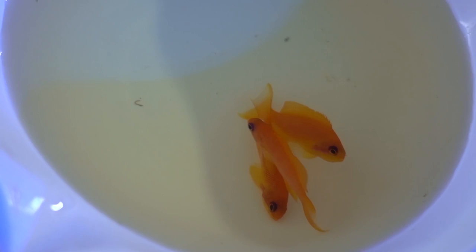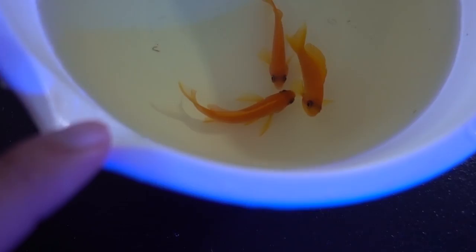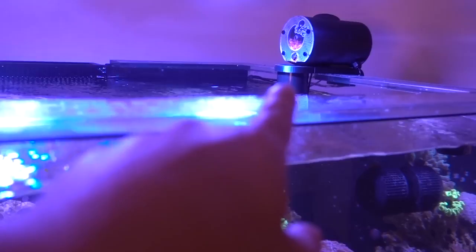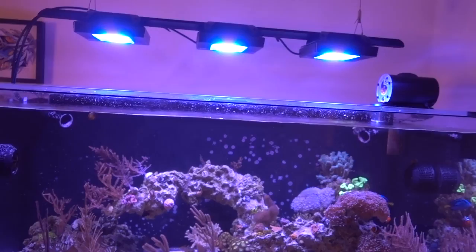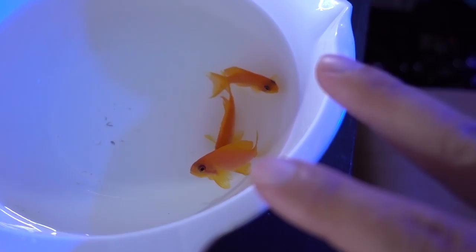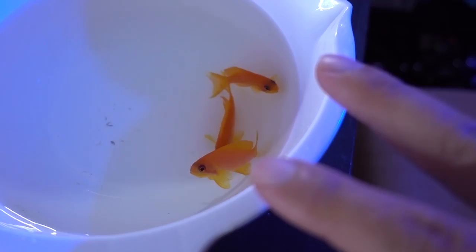According to Wayne and articles I read online, the female Lytail Anthias does well in odd numbers. Because my tank is not really big, I'm starting out with three and we'll see how they do. I believe eventually the dominant female is going to morph into a male. One of the trickiest things about keeping Anthias is that they need to be fed multiple times a day — one-time feeding is not enough. That's also why I got the Avast auto feeder. It's been performing really well, feeding about five times a day. Anthias just kind of pick food from the water column throughout the entire day. I'm going to use my hand for the transfer — not a big fan of nets. It'll be a quick transfer.